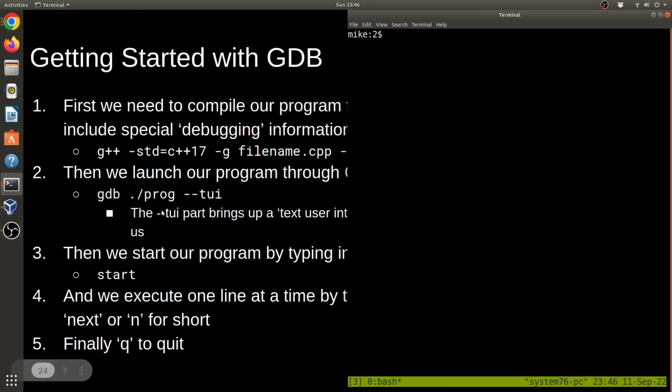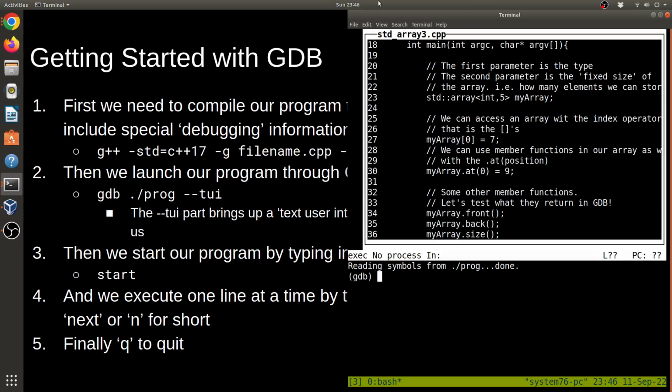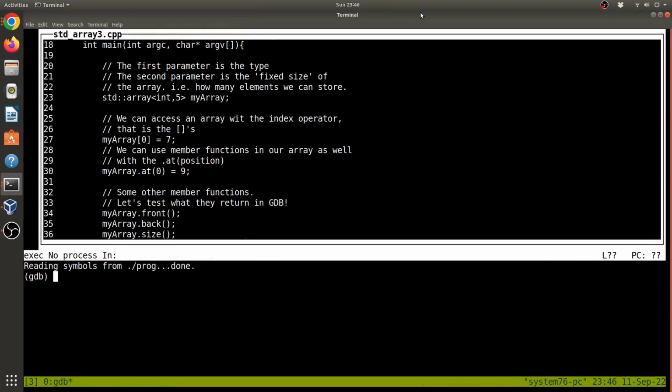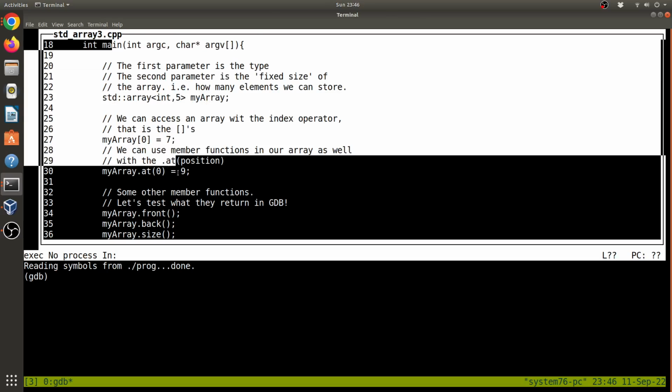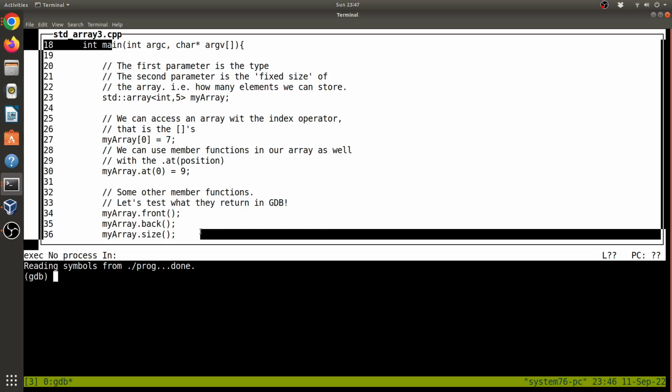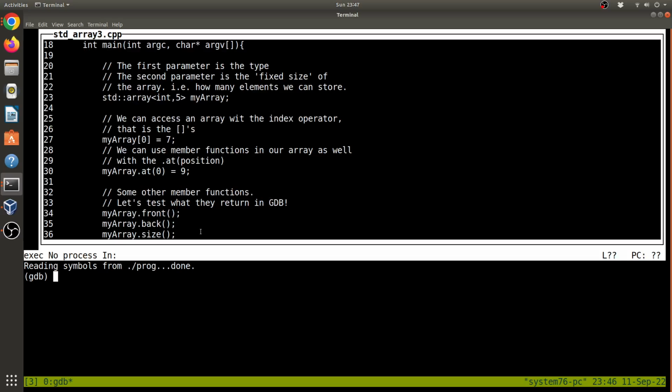Okay, so let me show you that cool thing, or what I think was cool. You'll see it at line 2 with program here and --TUI here. Let's go ahead and try this --TUI. This gives us what's called the text user interface. This is something that a lot of folks don't know about. It shows us our source code while we're debugging. So it's the TUI, the text user interface.